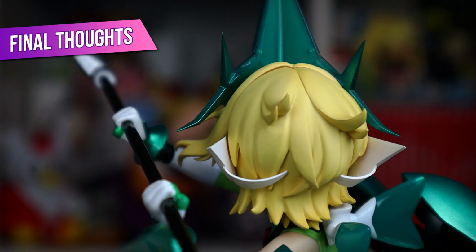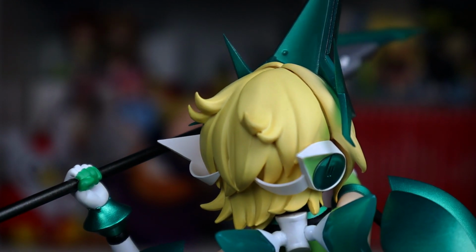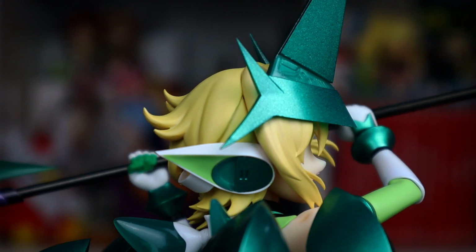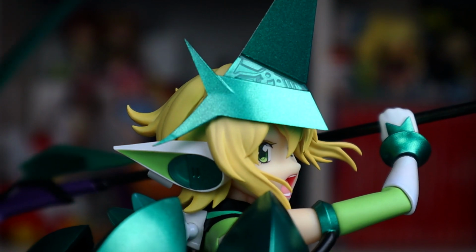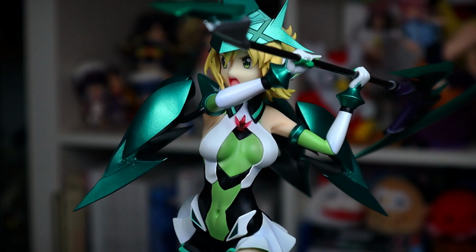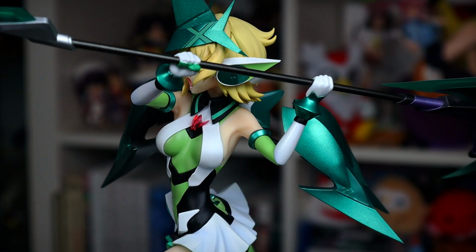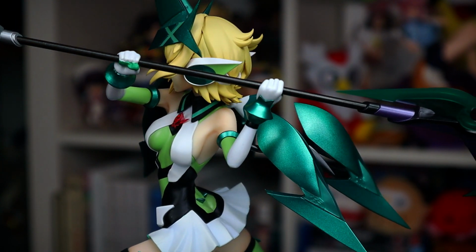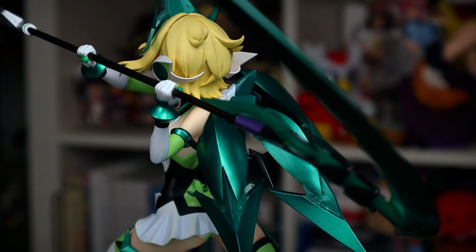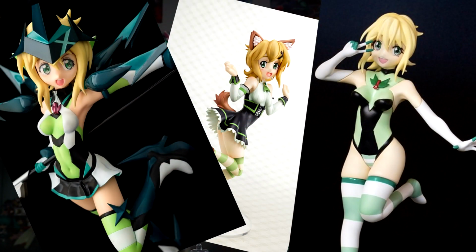Now, I have been ragging on about this figure throughout the whole video, but I do genuinely think that Kirika is better than the sum of her parts. The metaphorical glue in this case is the pose and sculpt, which I think are absolutely excellent, despite some of the less than ideal paintwork and coloring. Everything about this figure looks natural, as if it's straight out of the anime, limited color set included, and I can appreciate that. The bottom line is that yes, she is expensive, but I would not hold my breath for another Kirika scale, let alone one that even looks remotely good.